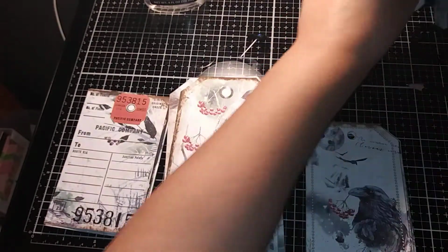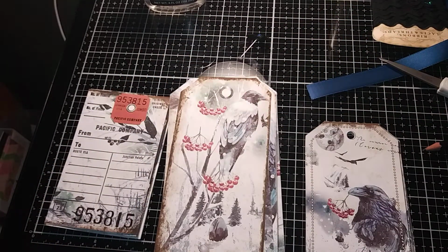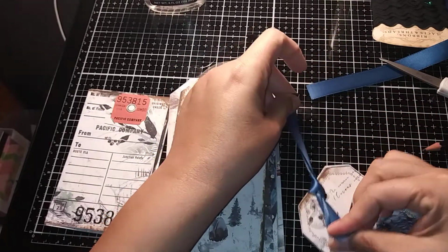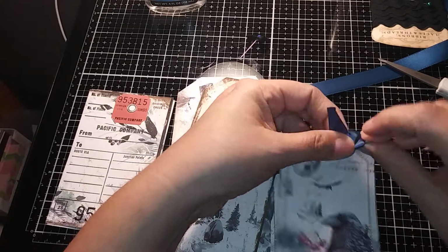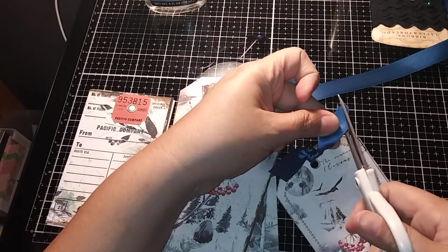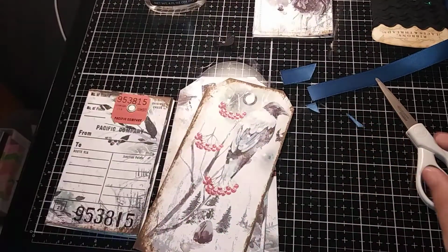See that? Now I'm going to take a piece of ribbon that I had. Guess what I'm going to do, class? I'm going to thread it through the hole. You can tie it. And I'm just going to put it like this. I'm going to tie it again. I'm not going to even do anything fancy. Just tie it, kind of. Make it in an angle so it could look a little presentable. There you go. Here's a notepad. Quick and easy. There's a second way of putting it together.